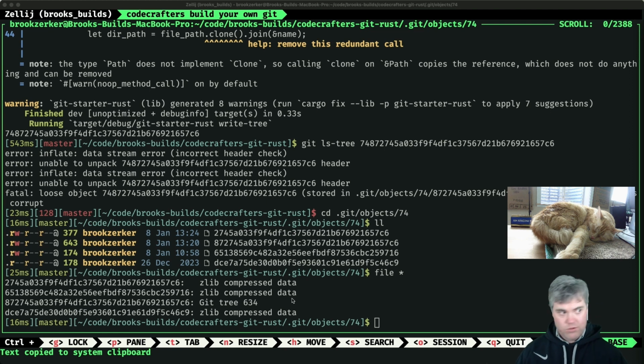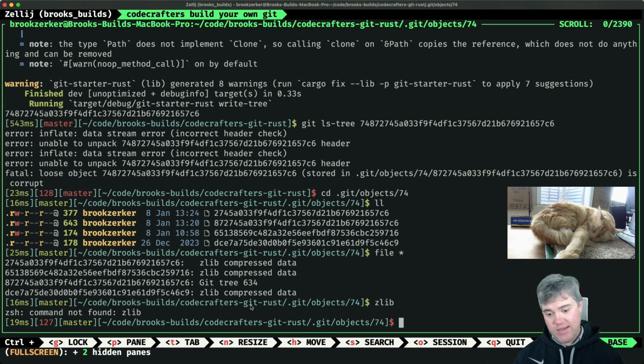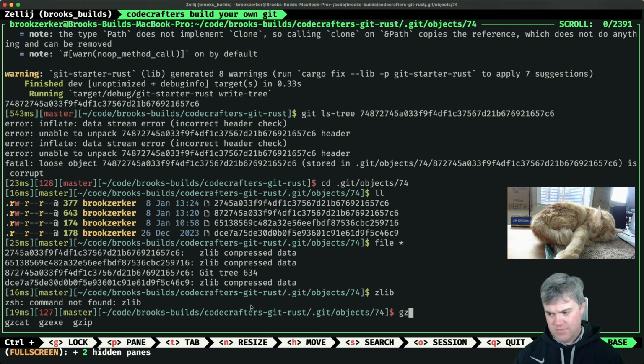Okay, so git tree. Okay, so see, all right, so I'm compressing it wrong. Do I have zlib? I don't have a zlib to compress something. Is it gzip? I don't think I can use gzip to do zlib, right?